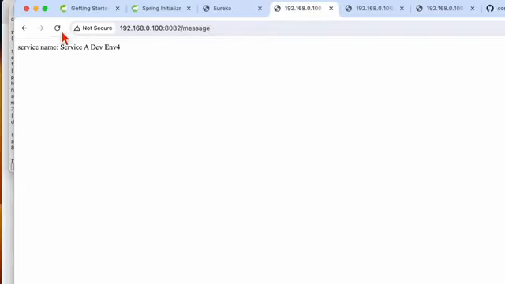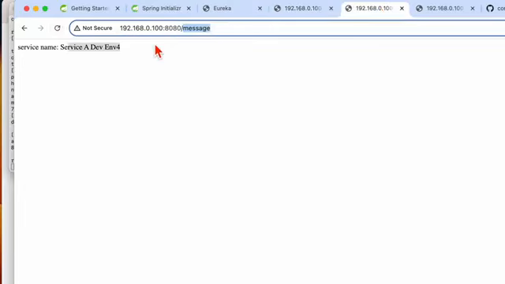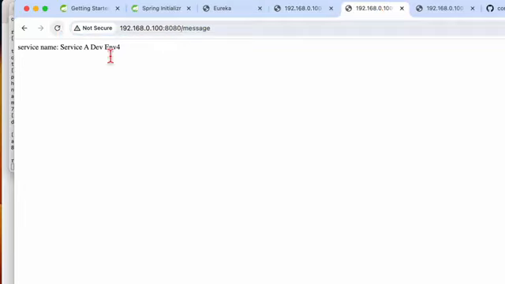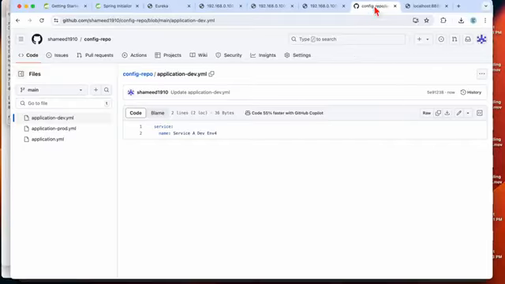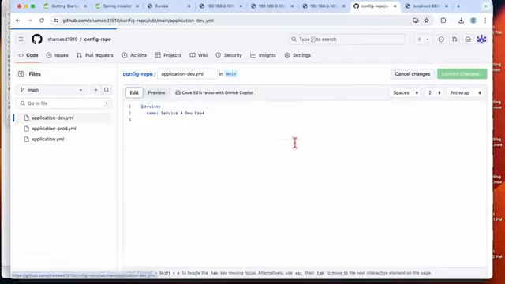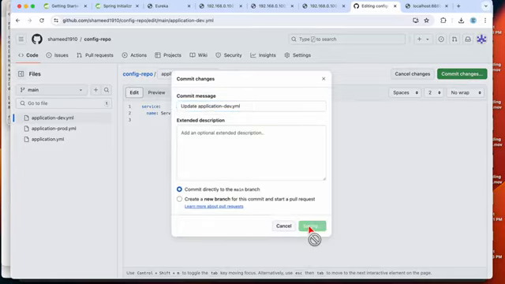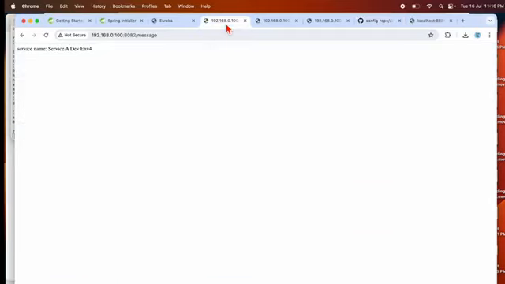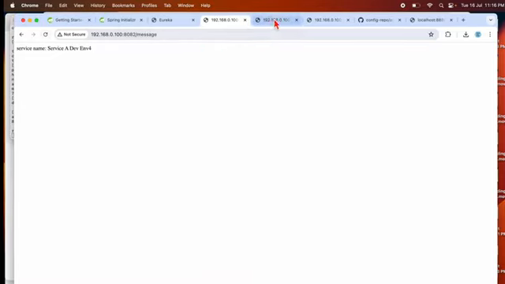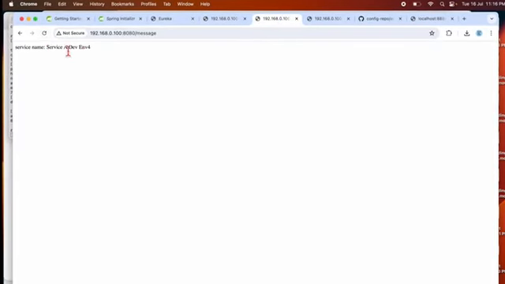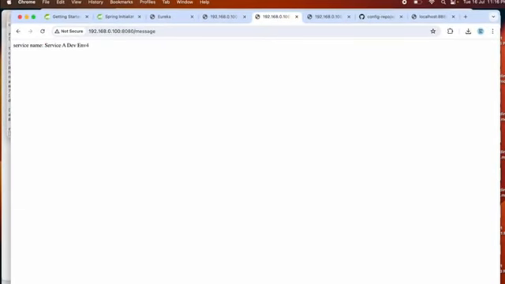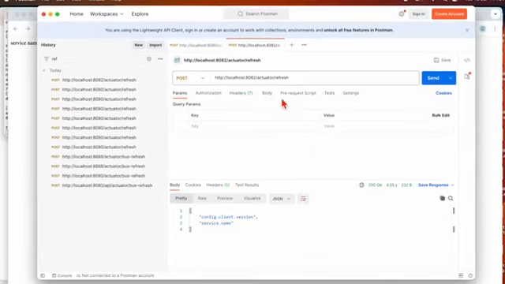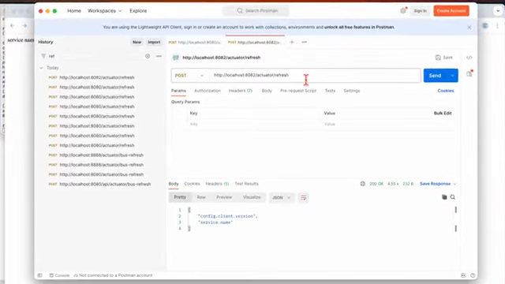Going back here, hit the endpoints and check this. Now let me update this value again. I'm going to make it 5 here. Now let's hit both endpoints. Still we can see the old value because I haven't hit any actuator refresh endpoint yet.